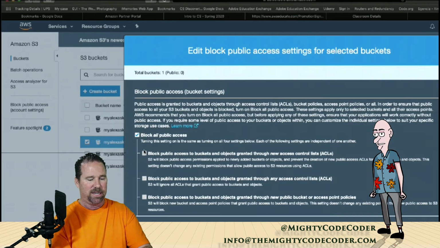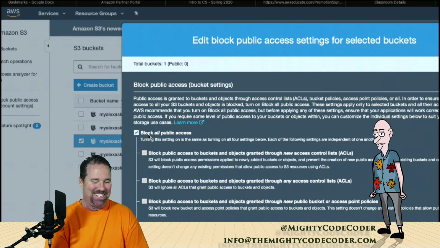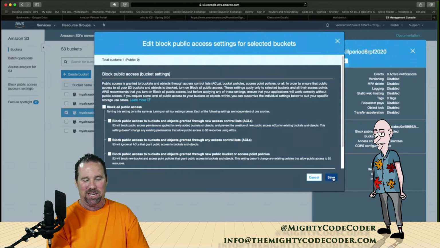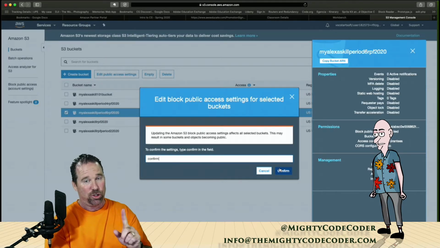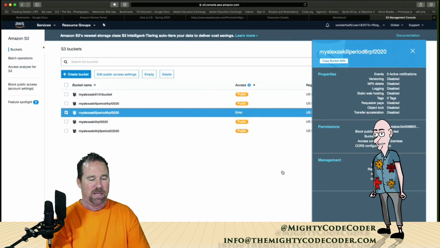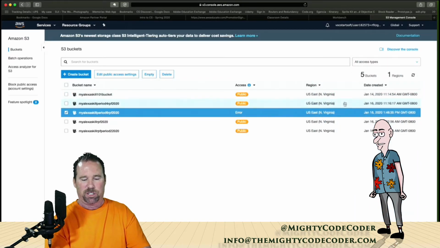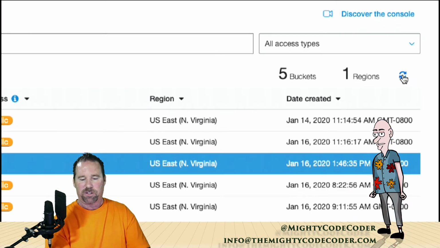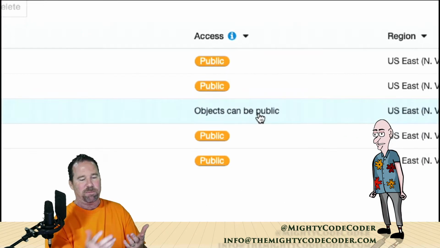And you'll see that it says block all public access. All right, and so when I undo that, now it is going to be public and people can access it. And in fact, they're so serious about security, you actually have to confirm that. Are you sure you want this to be public? And you say yes. Now if you get an error here to start, just hit this refresh. See this refresh right here? Refresh it. And then it says, see now objects can be public.